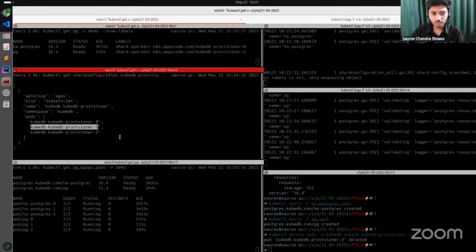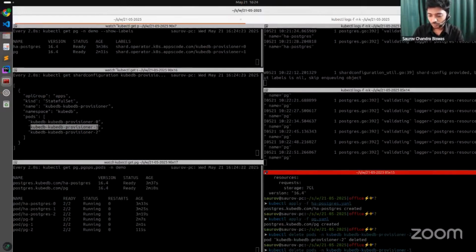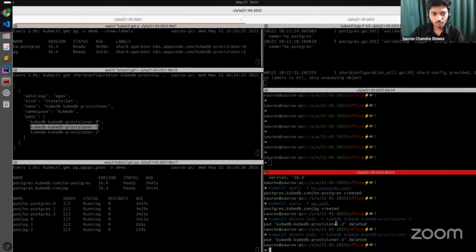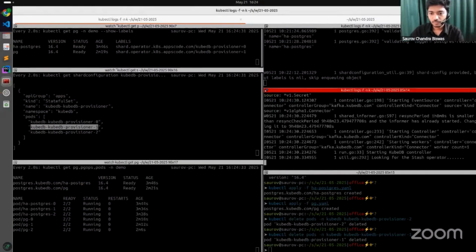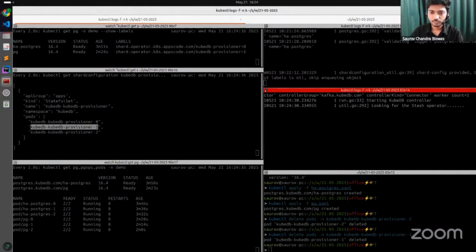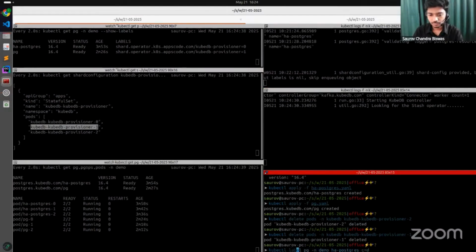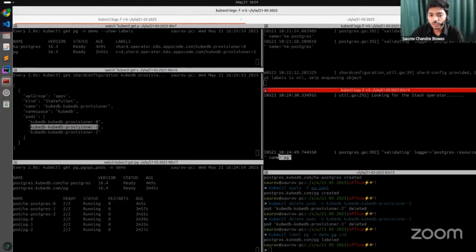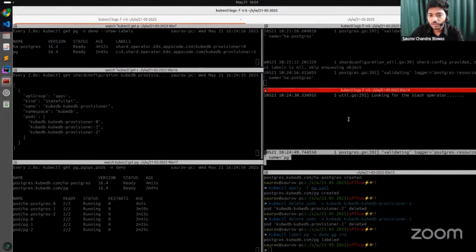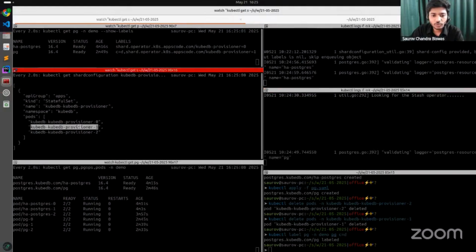Let's just delete the pod on this one. You see that this particular Postgres is again included by this particular provisioner pod.